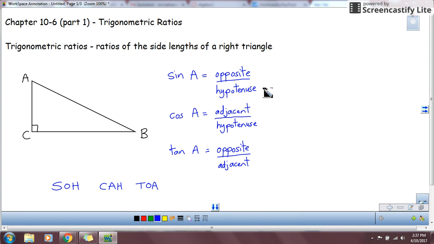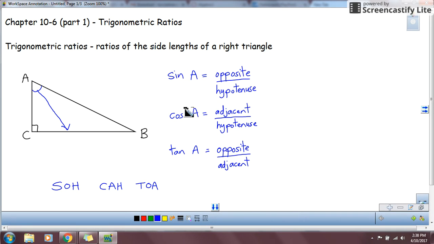So here are the three that we're going to use in our class. This is pronounced sine. Sine of angle A is the length of the opposite side of the triangle divided by the length of the hypotenuse. In other words, if we were looking from angle A, so this vertex is called A, this here would be angle A. The side that is opposite of this angle would be this one. This is the opposite side of the triangle. The hypotenuse is always your longest side, so that would be this one.